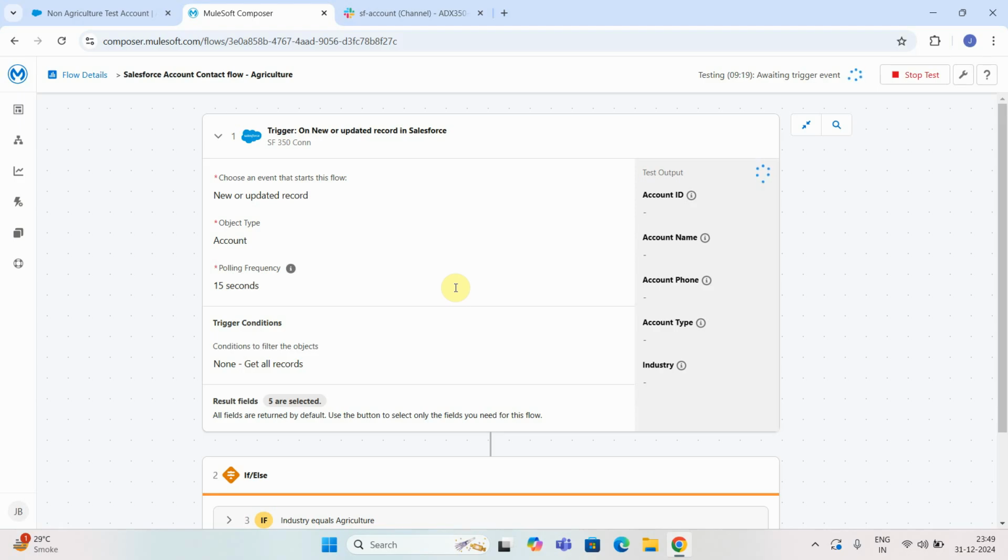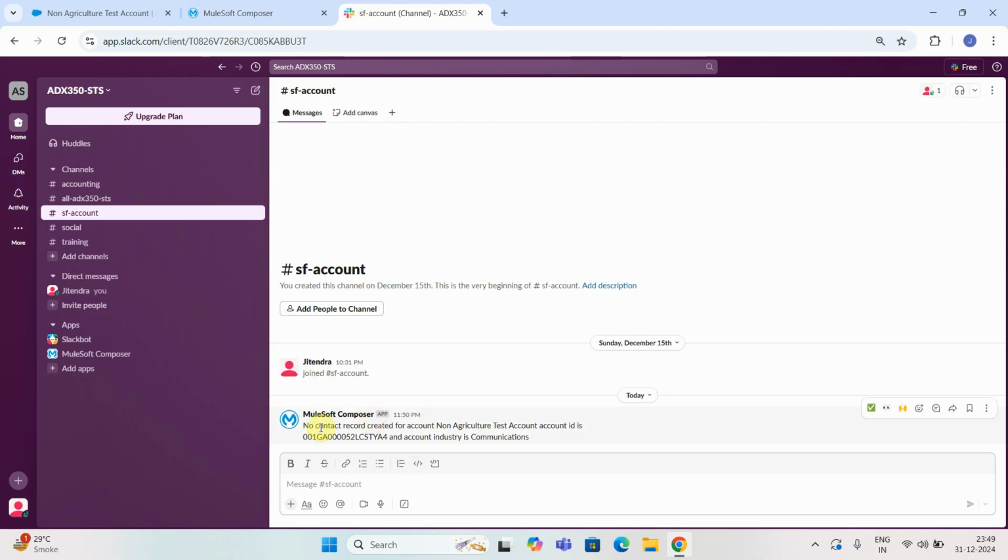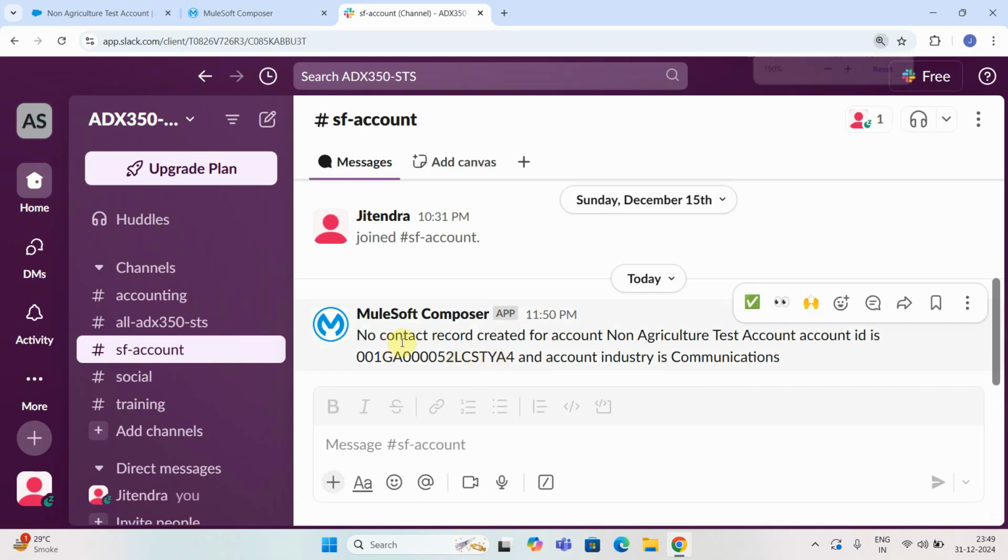It's waiting for the triggering event. So it is successful, there should be a Slack message. You can see the Slack message with a MuleSoft component: no contact record created for account non-agriculture test. Account ID is this, and account industry is communication, right?